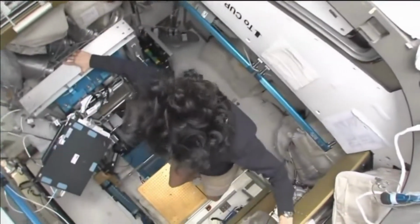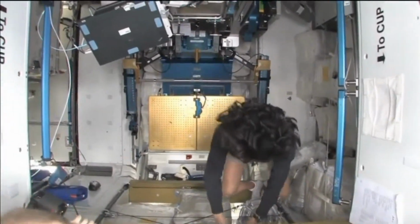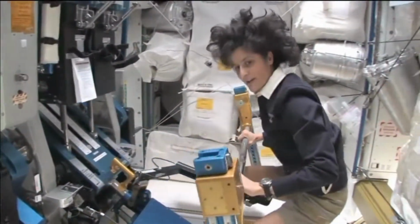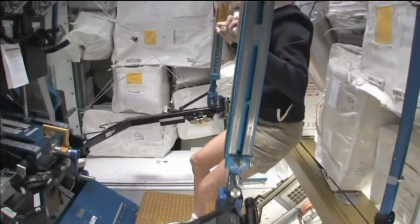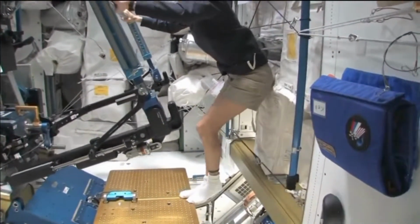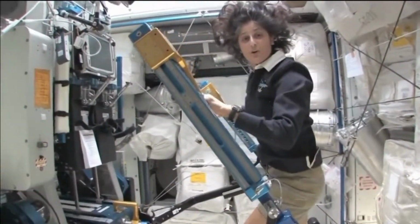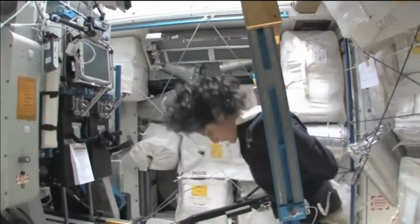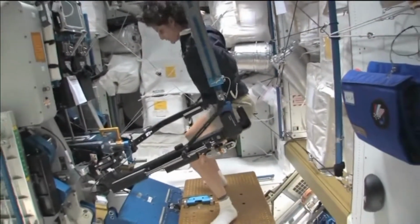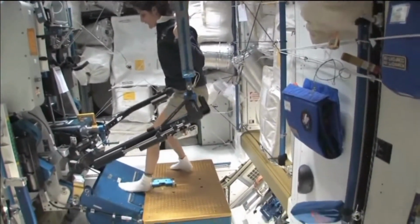Hey, one thing I talked about but didn't show you was the exercise, another piece of exercise device. This is what we call the ARED. With this, you can lift weights based on vacuum in these cylinders, just like you do at home at a gym. For example, if I wanted to do a squat, I could do it like this. Oops. I should need some weight on this thing. I'm not lifting with anything, so it's too easy.